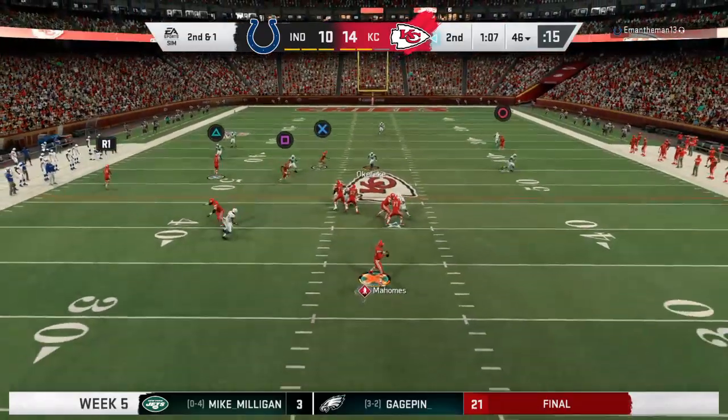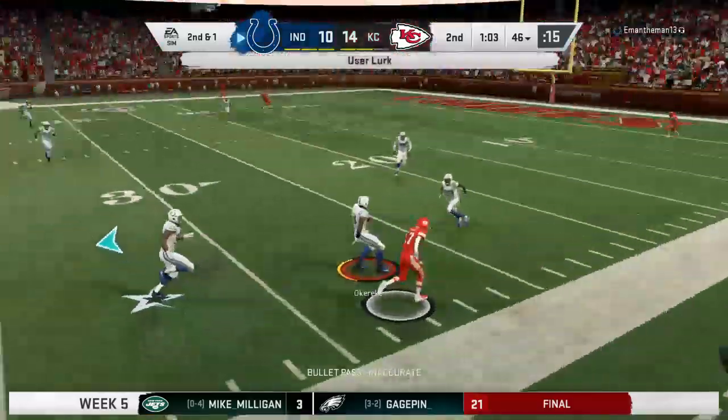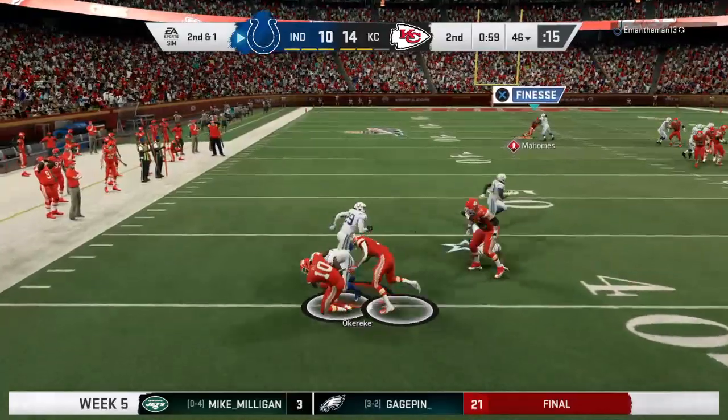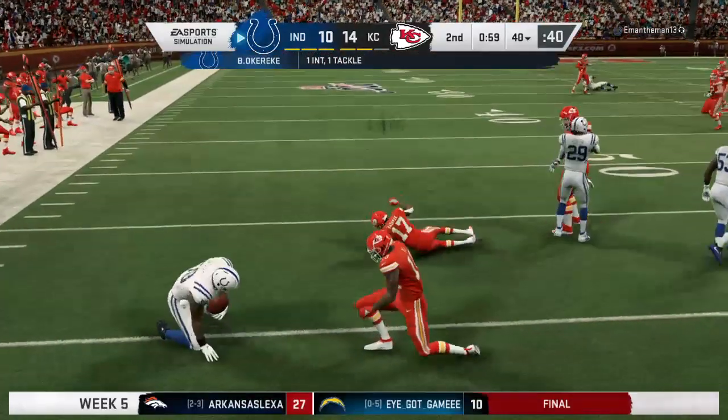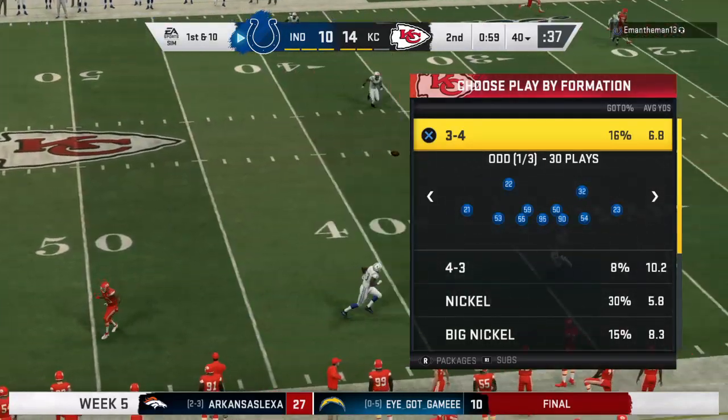On 2nd and a yard, Mahomes. Into heavy traffic, and it's intercepted. Picked off at the 28. And to the 40-yard line, that's where the return stops. Mecole Hardman, the intended target.